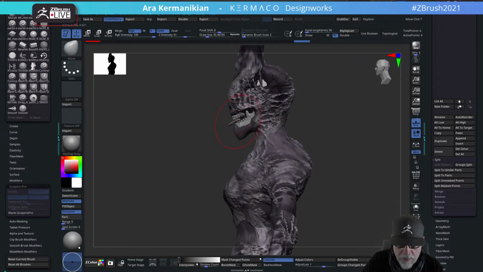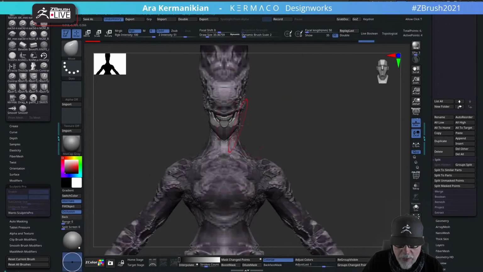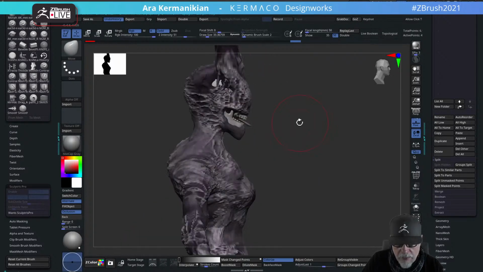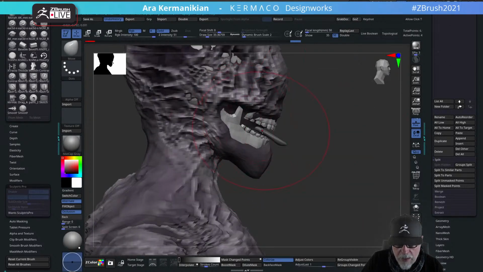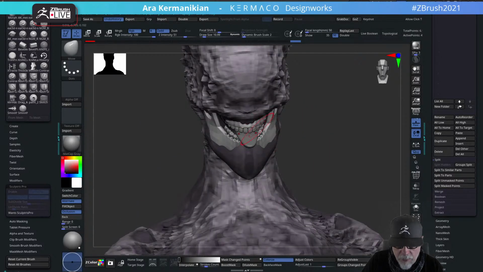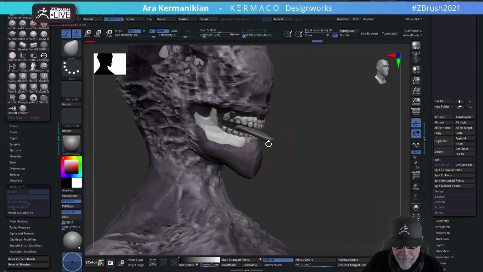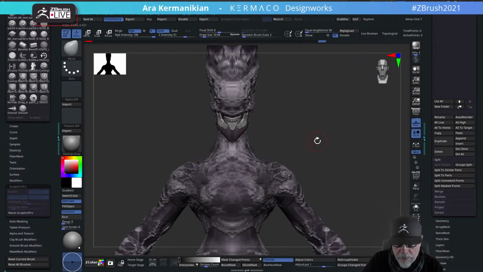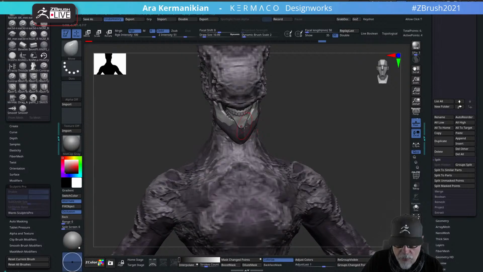Turn transparency off. I don't want this to be too much like the Spawn thing, so I want the tongue to be there, but not so predominantly big and long. Well, let's kind of leave that there for now. I might change my mind later. And of course, why not make it forked?